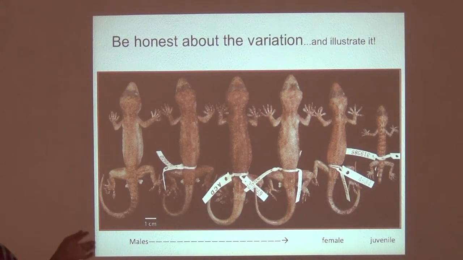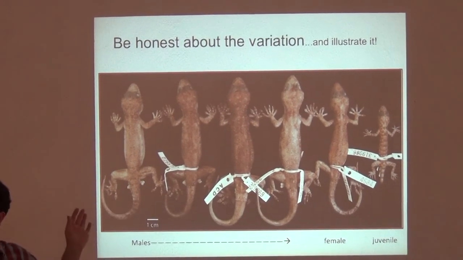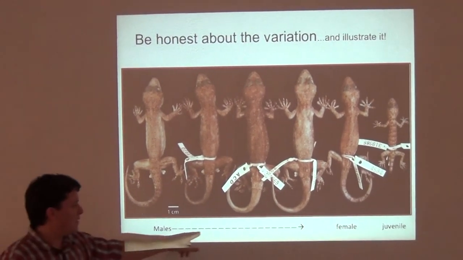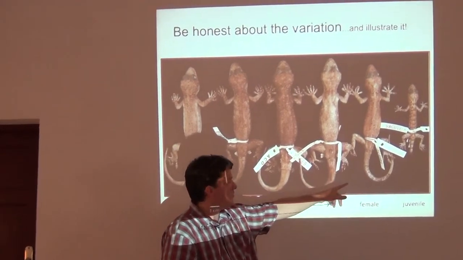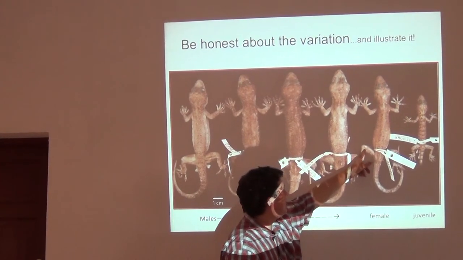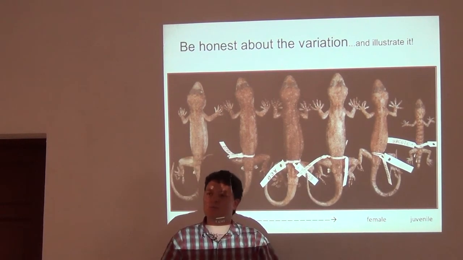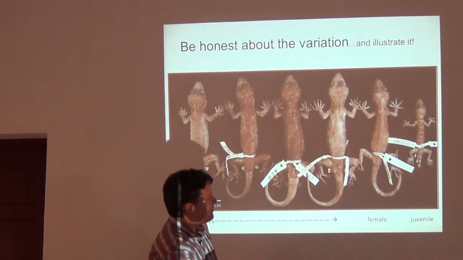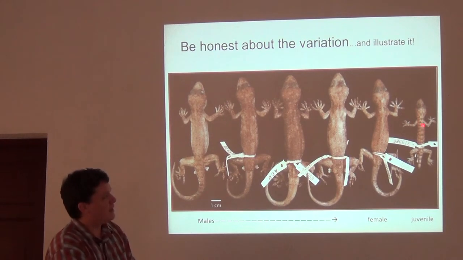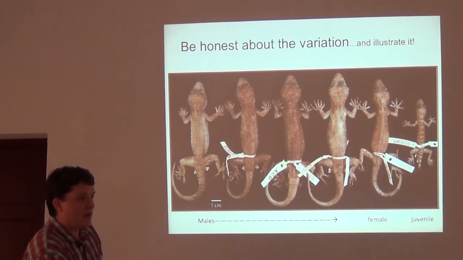I just want to say that I think it's great to be honest about the variation you see and try to design characters that hold across all the variation. I put this figure in to remind us of the variation we might see in our sample. These are all males — you can see how they differ from the female. The female is much more slender, the thickness of the tail at the base is different, the legs are thinner instead of big and thick, and the female tail curls in the wrong direction — it's backwards.